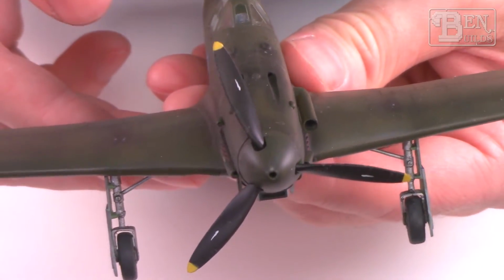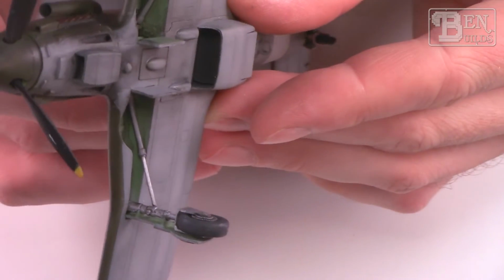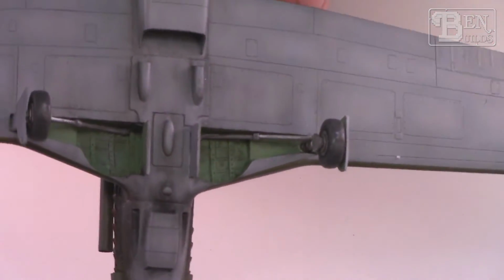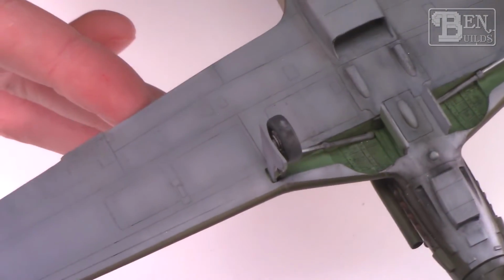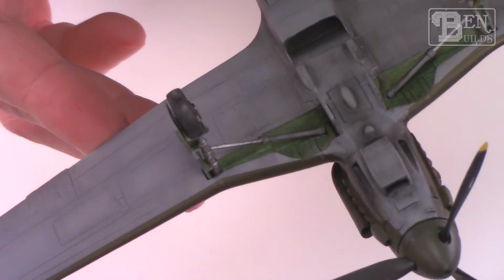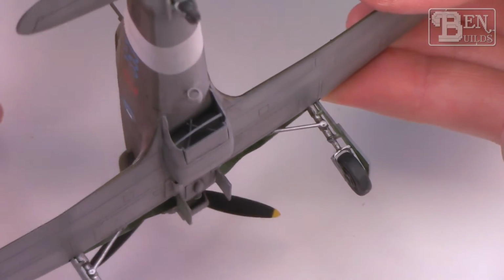So in terms of fit, everything went together nicely. I didn't have any real issues with fit. We had a couple of discrepancies here and there. The fuselage sat a little bit proud of the wings. We had a little bit of shape issues, but really, honestly, nothing too bad. This is a more limited run kit, so flash and a little bit of injection mold errors are bound to happen. And we had a few with this, but nothing really that detrimental.